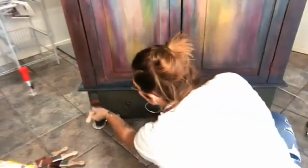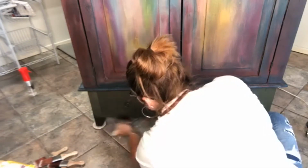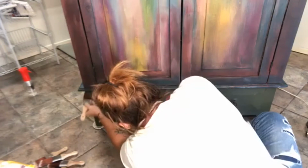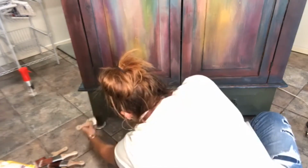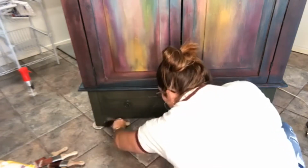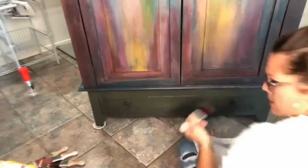So let me get over here. I'm trying to go fast because I don't want it to dry up too quickly. I've got my ceiling fan going, because, you know, it's hot. Hoping I'm getting the side of this drawer. Make sure it's pushed in. Okay, let me grab, ooh, let me get this. I can always touch that up if needed.